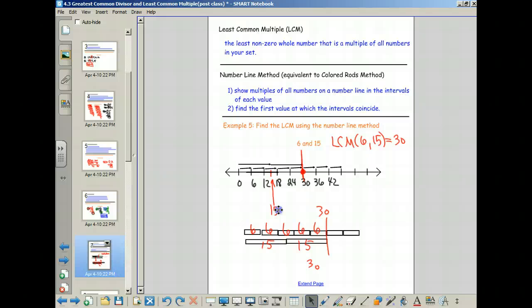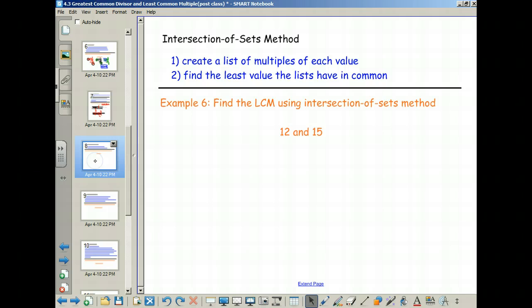And this is great when the numbers are small. I'm happy enough to do this. But if the numbers are larger, I don't want to. I don't know about you. I don't want to draw something that's 15 long compared to something that's 35 long. You're drawing all day. It's a mess. So we need some other sort of algebraic ways of thinking or numerical ways of thinking aside from drawing a picture for it. And so there's other methods.